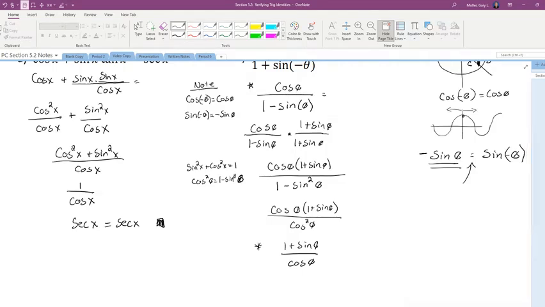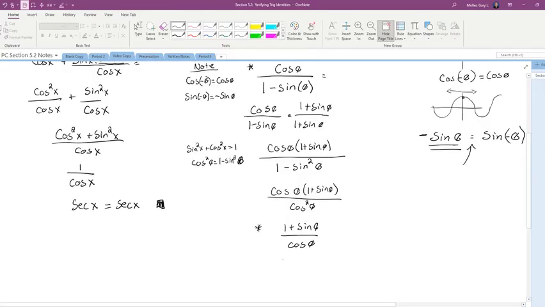But that is actually a pretty important development, because we know that we have simply here the distributive property of division, right? We've got two terms on top divided by cosine of theta. And so that just means we could break this into 1 over cosine of theta plus sine theta over cosine of theta. And 1 over cosine of theta is secant theta, and that would be tangent of theta. And if I'm not mistaken, that is what we were trying to show.